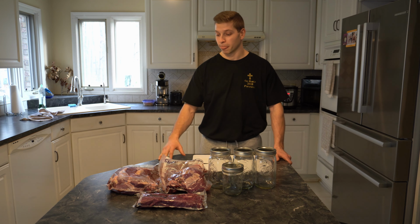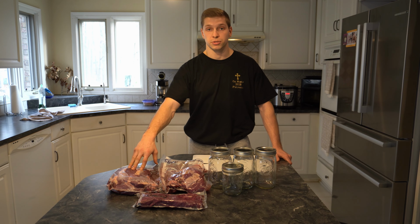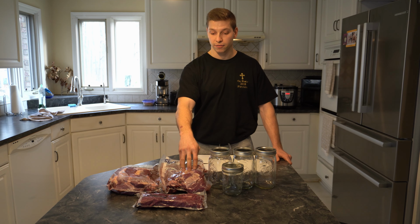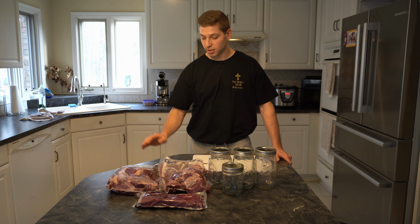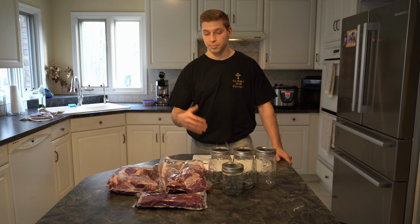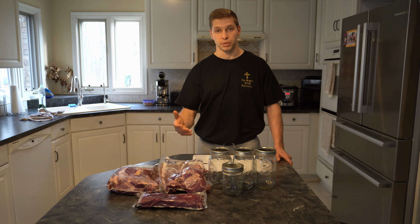So in front of me here, I have a whole deer shoulder bone in from a deer that I harvested earlier this season, another half of a shoulder, and then some neck trimmings as well. I just had these in the freezer, vacuum sealed. I pulled them out, let them thaw out. Now I'm going to debone them, cube them up, and then we're going to go ahead and can them.